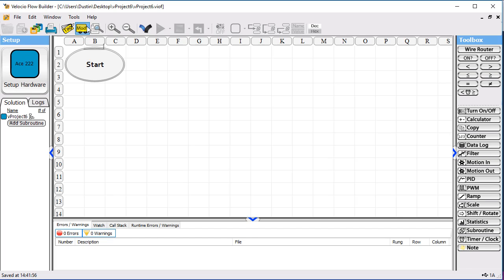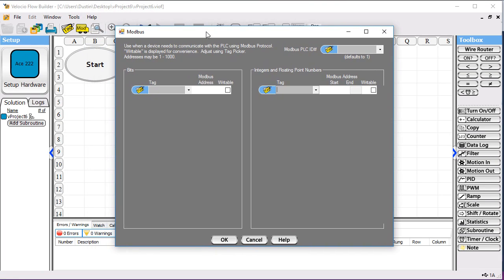We're not going to do a whole lot logic-wise because we really just need to be able to tie some data from one side to the other side. So we'll just do one or so functions. But what we're going to do is pull up the Modbus tool. We need to get some addresses to some tags so that we can interact with them on the AdvancedHMI side.